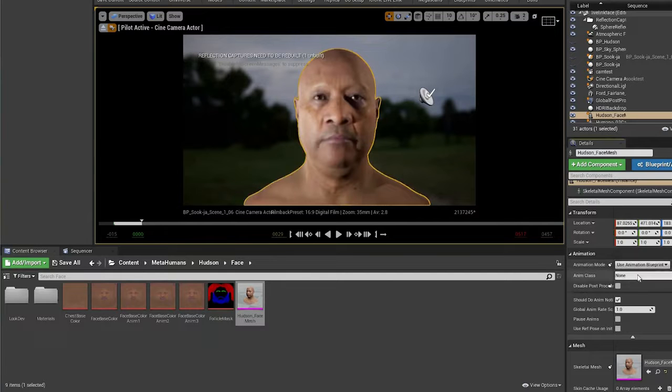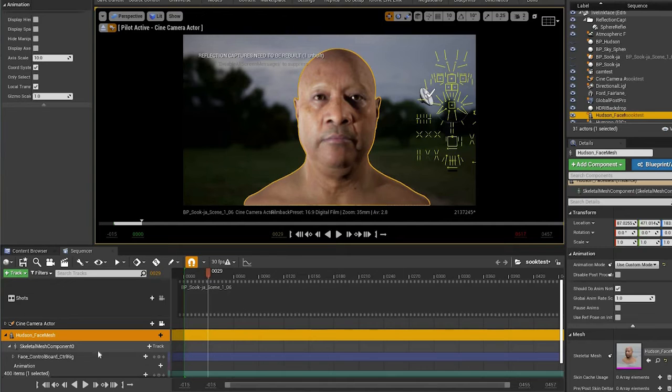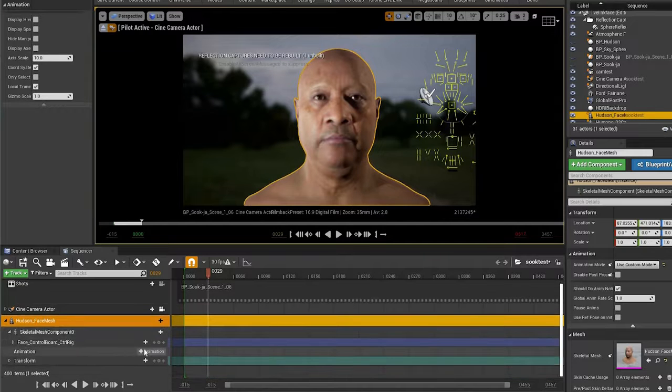This is just the basic face mesh with no hair or eyebrows. And with this, you can use any Metahuman animation and it'll work the same.